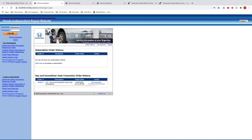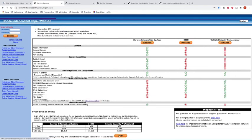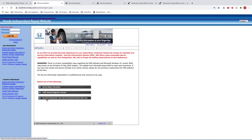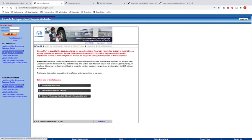Keys. Let's see if this is a little different. Okay, so I basically went back out, and then I'm now in this area. So I don't know why that is. It's a little confusing. Website's not the greatest, but I clicked on the bottom before, I signed in, and then I went back out, and then I went in. So now I can select what I want.